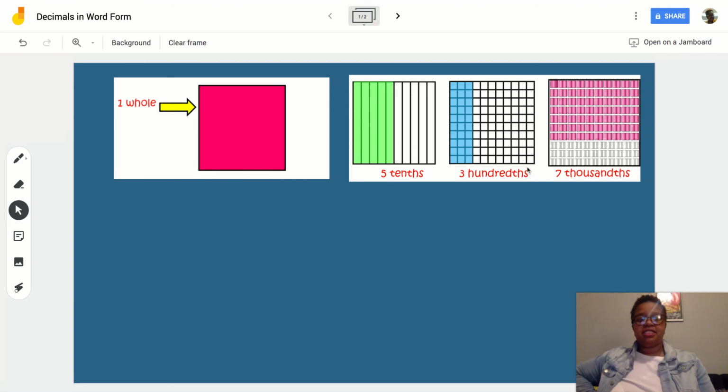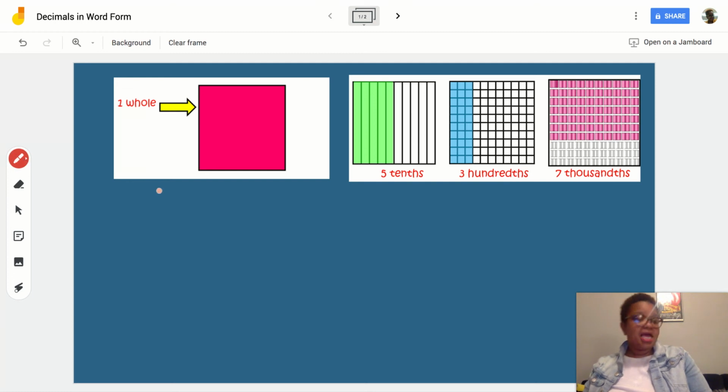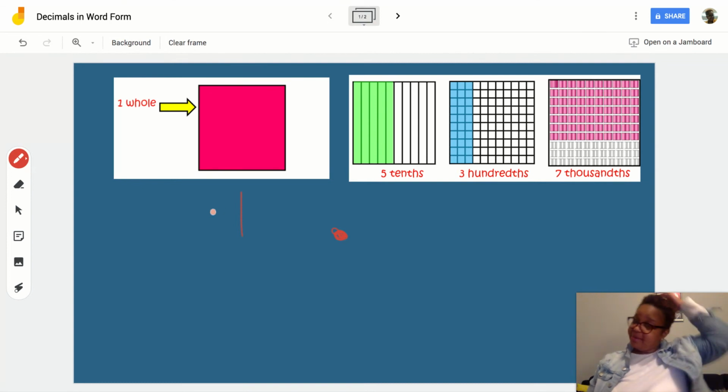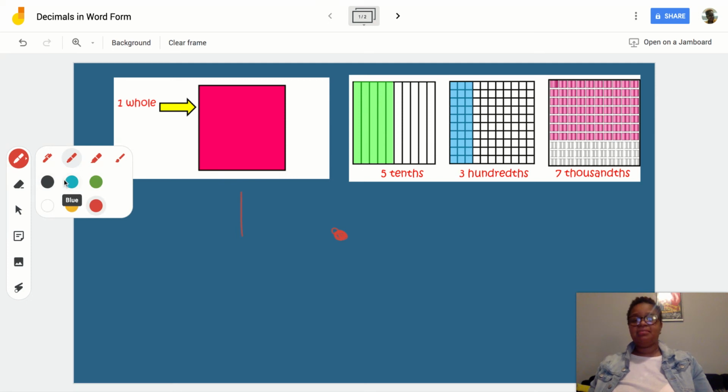All right. So if we look at our grids, we have 5/10ths, 300ths, and 7,000ths. Remember, everything before our decimal point is our whole number. So if we wanted to write this in number notation, we would put a 1 and then a decimal point to signify that there are numbers coming after this whole number. So 1 is right. Now we need to figure out what place value comes right after our decimal. Is it the tenths, hundredths, or thousandths? Yep, it is our tenths.